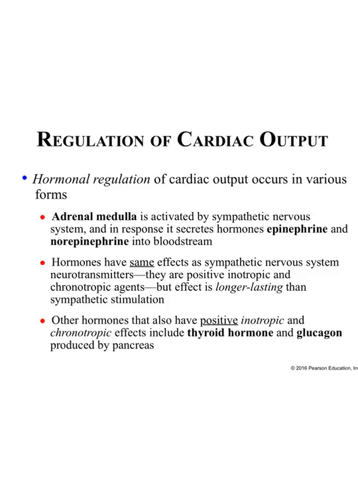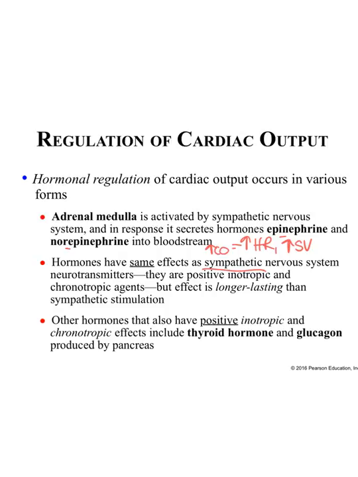Okay, so we talked about neural regulation, now discussing hormonal regulation of cardiac output. So the adrenal medulla is neuroendocrine tissue, where we release norepinephrine and epinephrine from. We just discussed that epinephrine and norepinephrine will both increase the heart rate and increase the stroke volume by increasing contractility, which will increase cardiac output. So these hormones obviously are the same that are released by the neurons of the sympathetic nervous system.